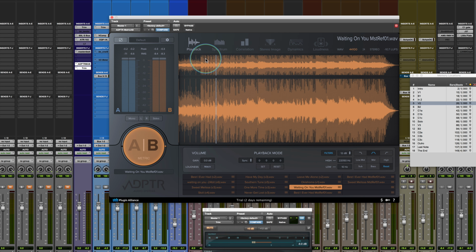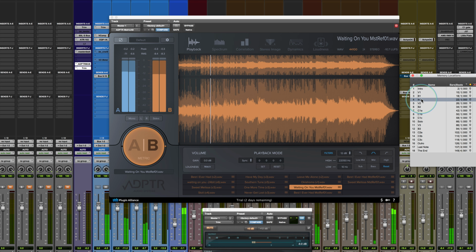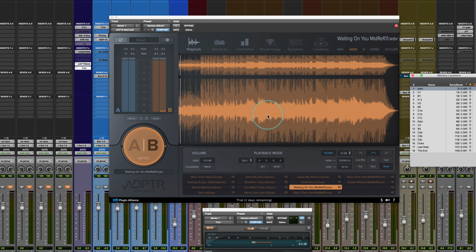So when you work in sync mode, wherever you are in the DAW, the cue playback will continue from there. So if I hit the space bar, it may be from here. If I skip over to an earlier section of the song, it will skip to that section of the song accordingly. So it will follow the setup of your DAW.